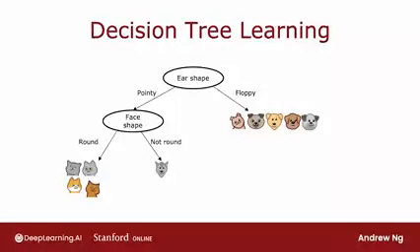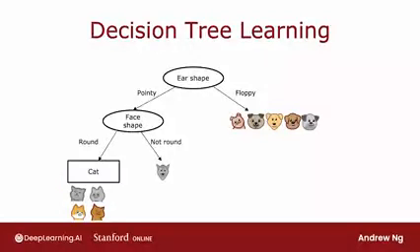And finally, we notice that these 4 examples are all cats. 4 out of 4 of them are cats. And so rather than splitting further, we create a leaf node that makes a prediction that things that get down to that node are cats. And over here, we notice that none of the examples, 0 of the 1 examples are cats, or alternatively, 100% of the examples here are dogs. And so we can create a leaf node here that makes a prediction of not cat.